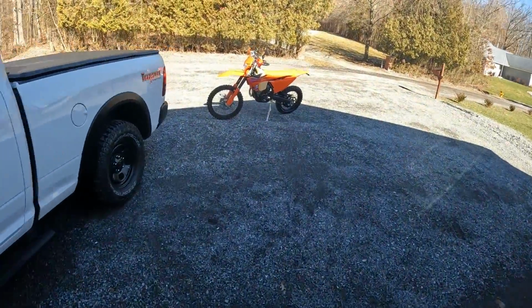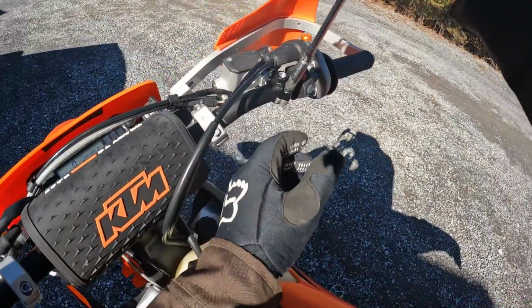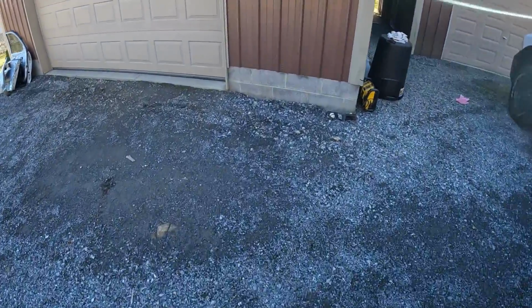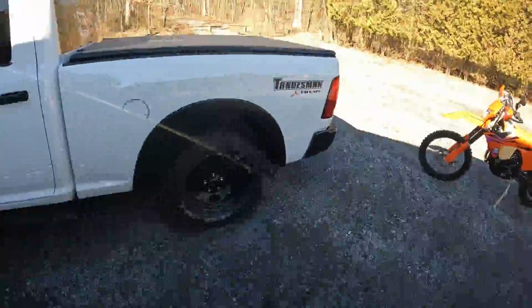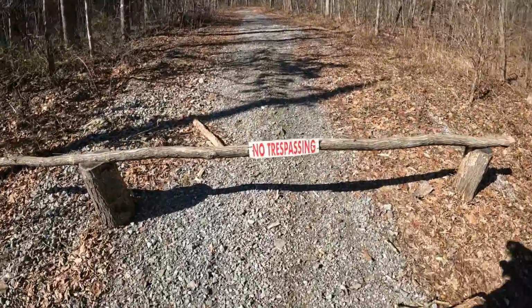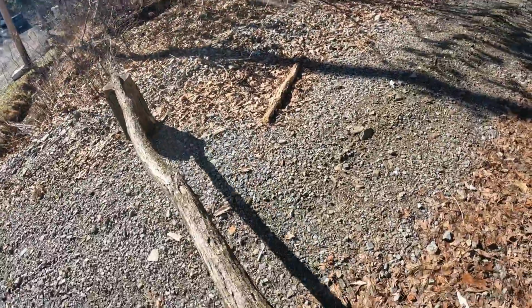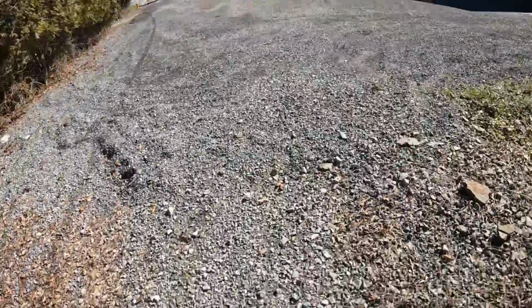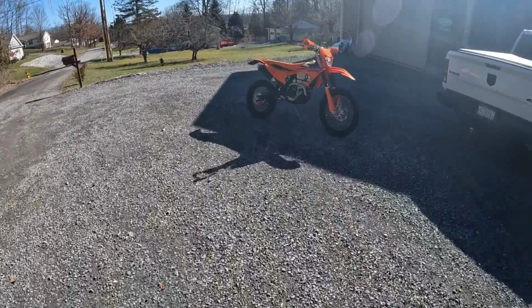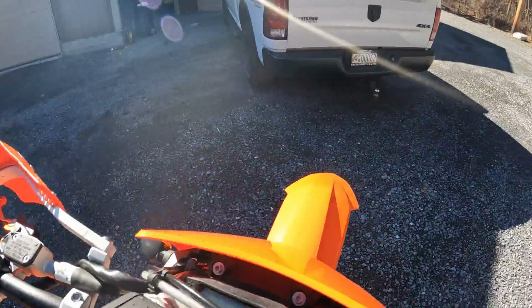Look at that orange. Pretty close to the handguard, but that's good for now. Okay, I gotta move this. See how that says no trespassing? You wouldn't believe how many people don't know what that means. Alright. Let's rock. I haven't set the sag on this or anything either.